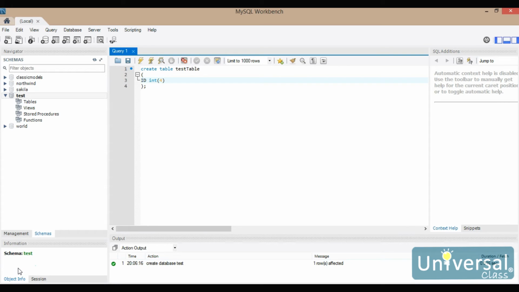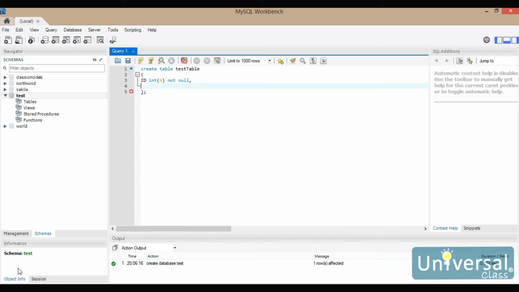We have varchar, which is a variable length text string, so I could have anywhere up to a certain number of letters or alphanumeric characters. So in this case, I want my ID to be a 4-digit identification number, and I need this to be not null because I'm going to make this my primary key.